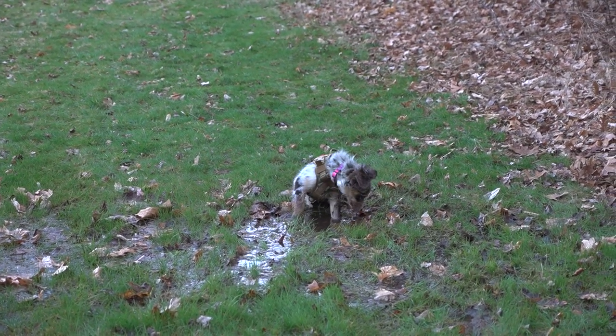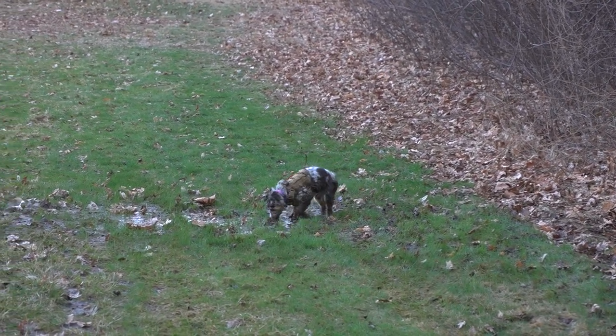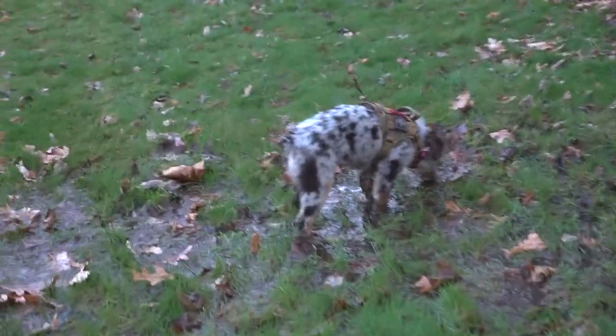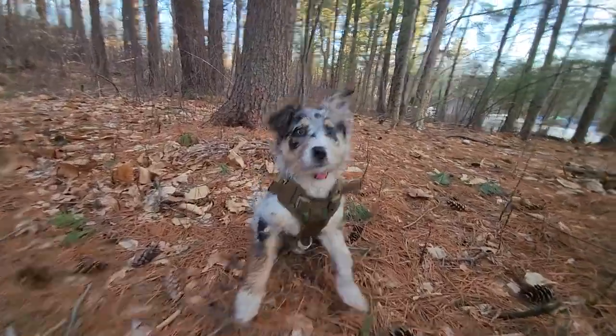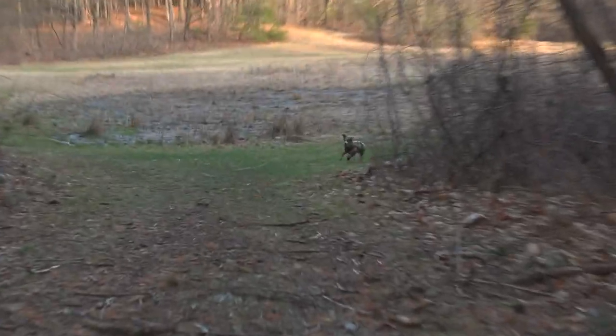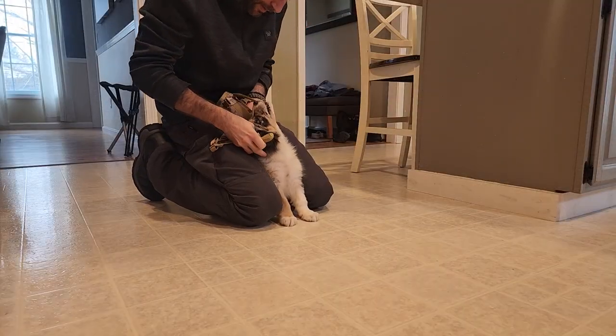She's out playing in the mud again — my truck is going to be a disaster. But that's the thing about the Cordura material: it's going to be water resistant, abrasion resistant, and have the ability to clean up, so at the end of something like this where it's muddy, I do have the ability to take care of things.